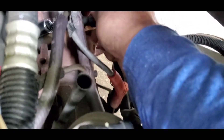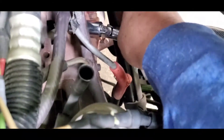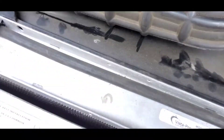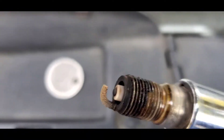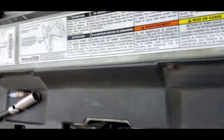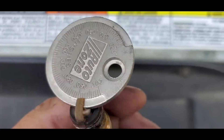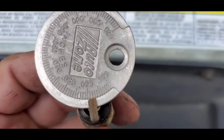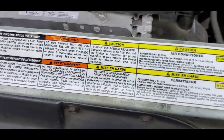With this little socket it's pretty easy to pull the spark plugs out. This should be the hardest one on this side, but with the swivel you can manage it. As you can see, this spark plug is pretty much done — look at this one, it's gapped at 90. Pretty bad.